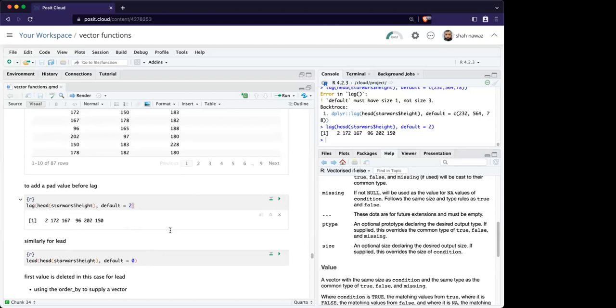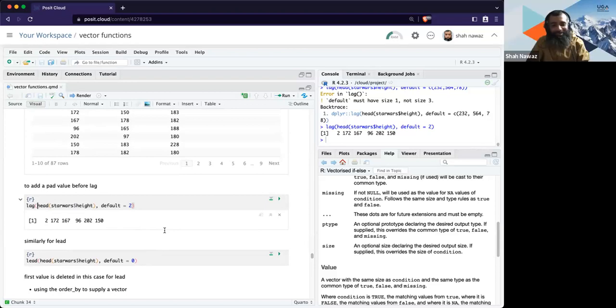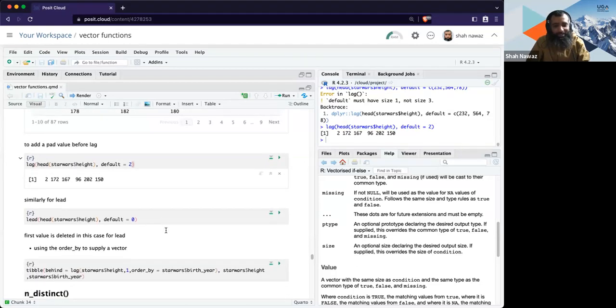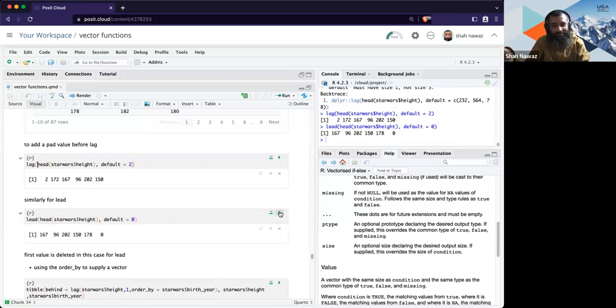But then I question why you'd want to do this. Just if you want to replace some values, so it can be something. Anyways, just like the same arguments in lag and lead, you can put a padding n at the start or at the end.